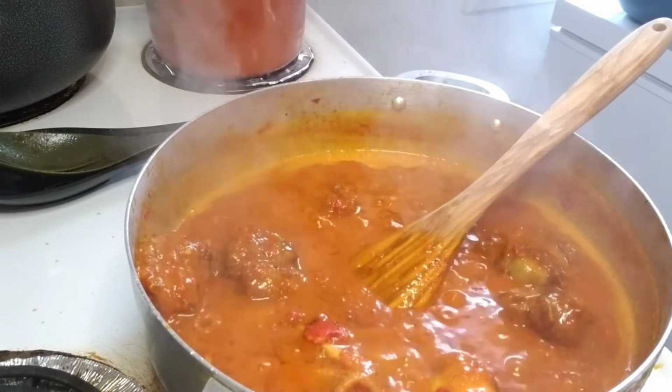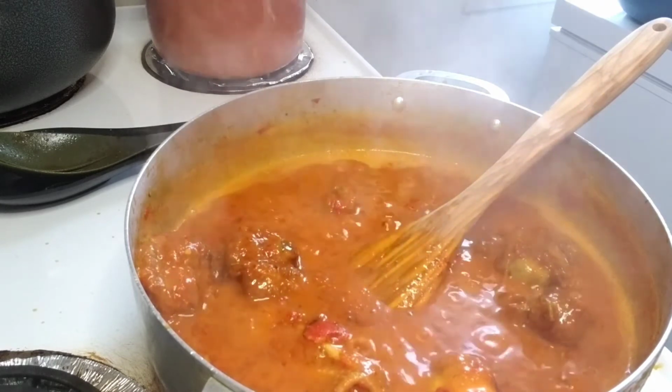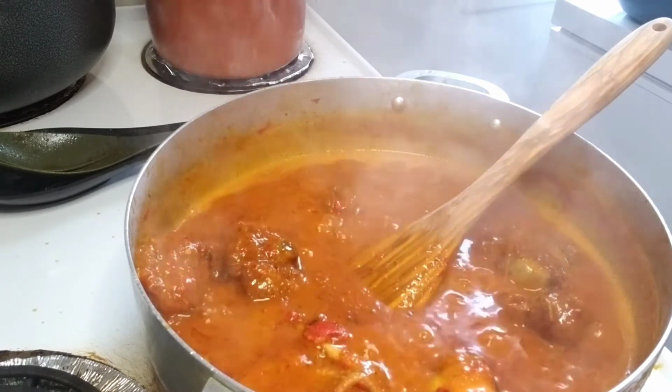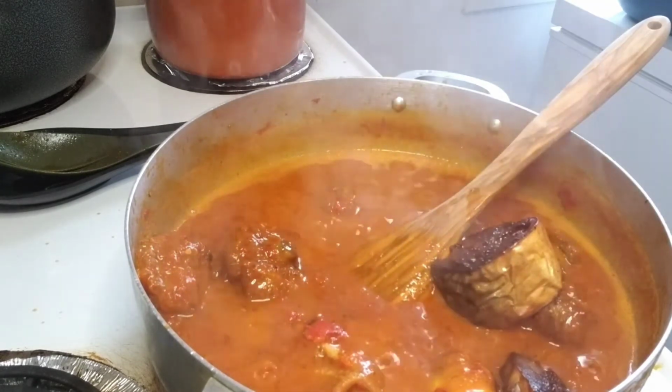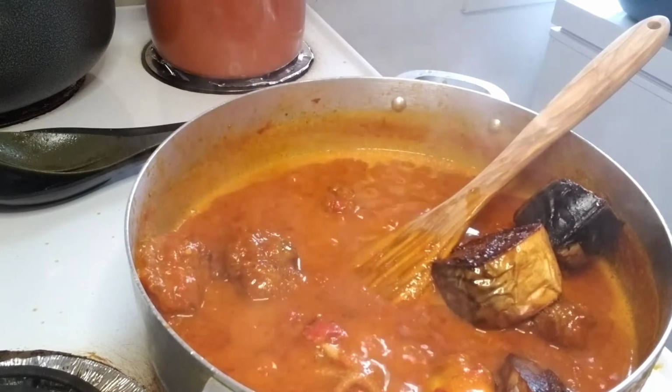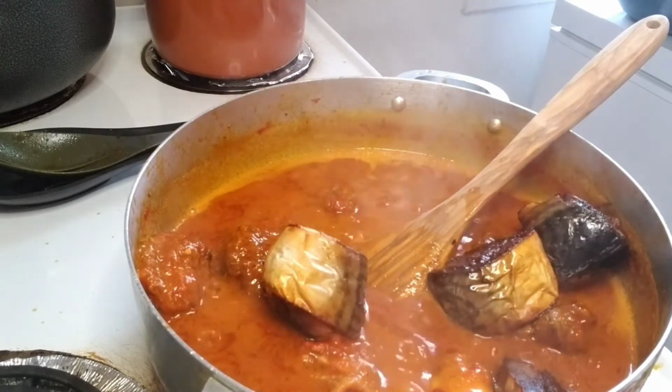Anyways, so now let's introduce our mackerel fish. Our mackerel fish, out from the oven, hot, it's pretty hot.